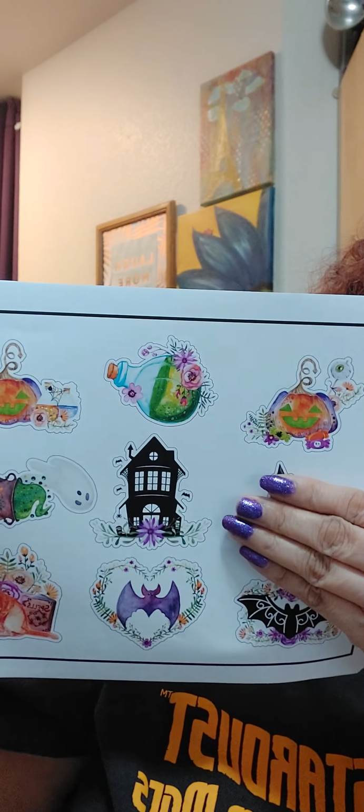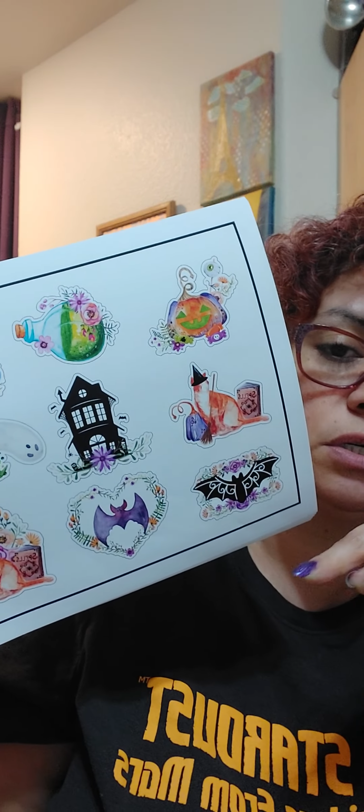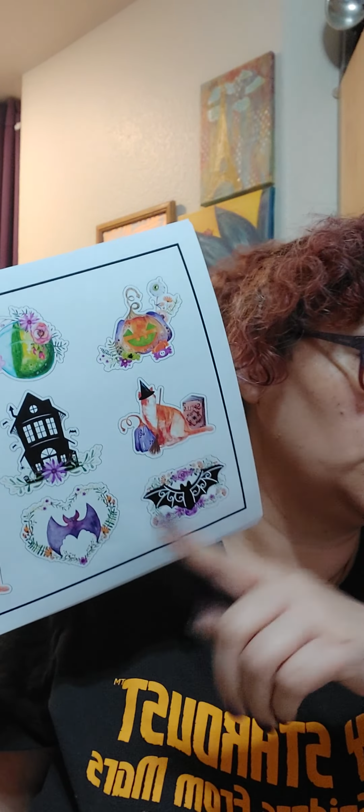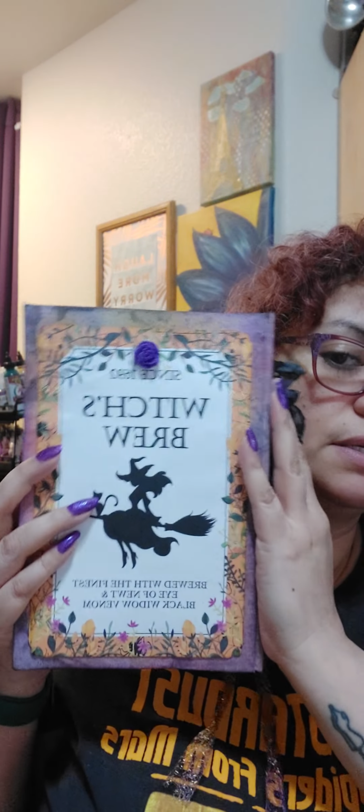If you watch the video that I put up the day before this one, about the Tsunami Rose printable cutouts and fussy cuts, you'll see it in the live section of my YouTube channel, if you want to check that out for some Halloween fun stuff. Just before that, I posted about making this junk journal on my YouTube channel, as well as another Halloween haul, basically, of stuff that I found for Halloween, which was awesome.